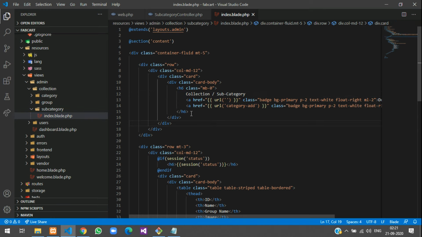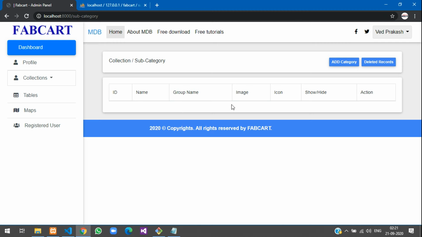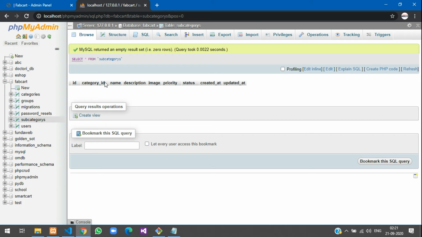Close this, and now first step, yes guys, so whatever the data are there, we want to fetch on this table, right? So like the data is nothing right now in this table, so at least you have to show the dummy itself. So as for that, let's see that it is category, name, description, image, priority.